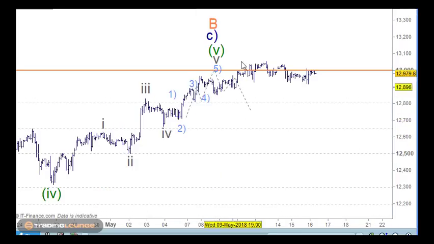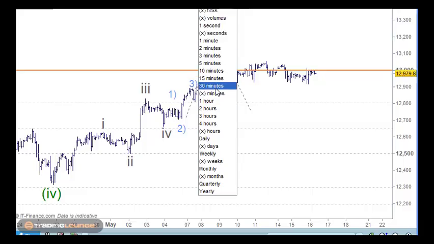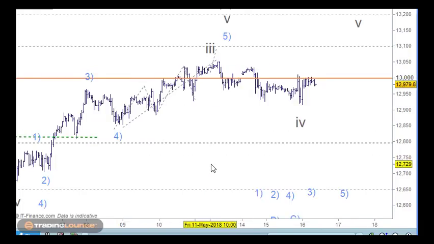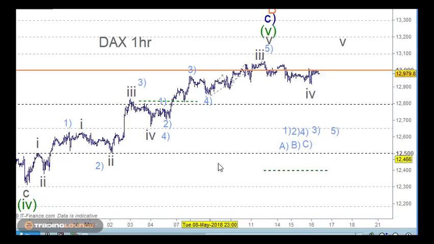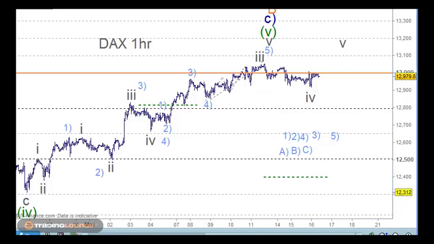I'm not sure if we've been working on the 2 hour. Nope, the 1 hour we've been working on. So this is the other situation here. We know that I've had 2 counts going up through here. So one normally is 1 here and 2 here, and then 3 here and 4 here, and then 5 waves. We've been tracking this extension up here, but I've also had it in terms of wave 1 here, wave 2 here, then wave 1 of the next smaller degree, wave 2 here, wave 3, wave 4, and then all of this up here for wave 5 of wave 3.